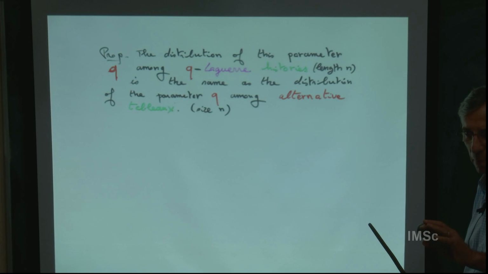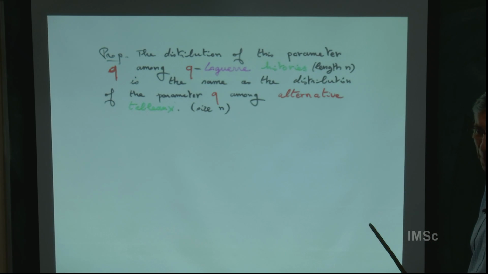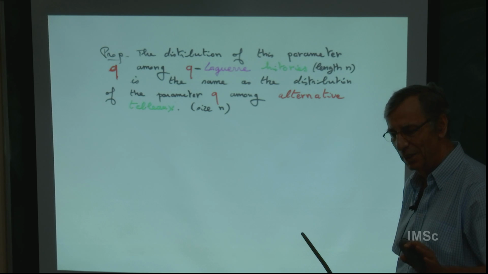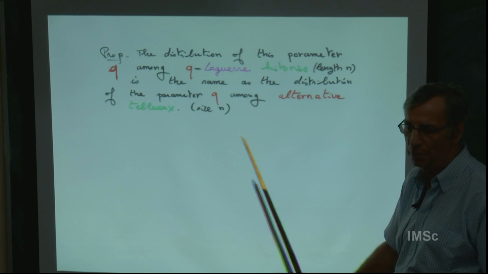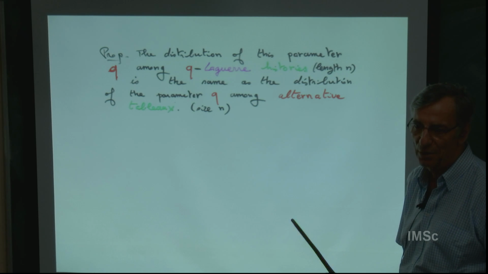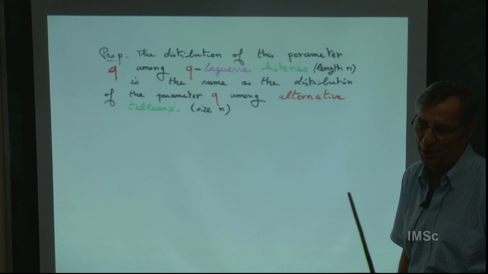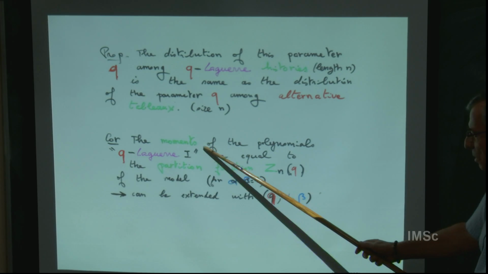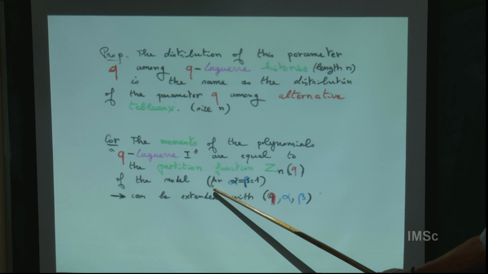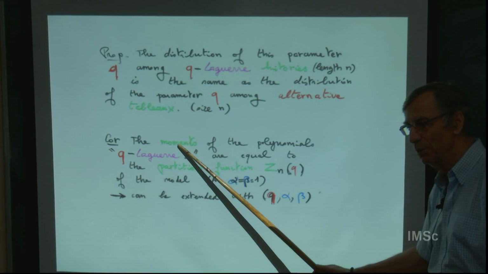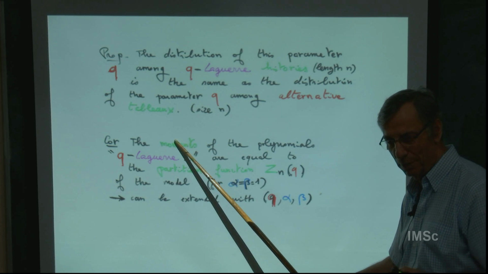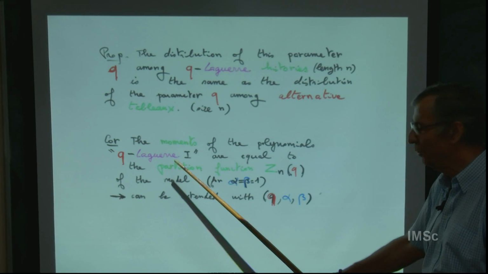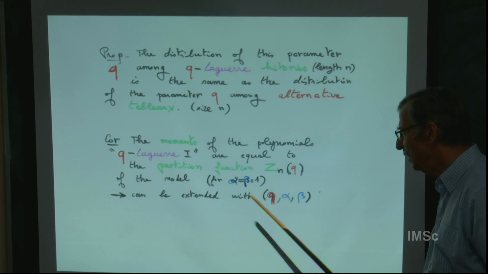So the Q, you have alpha, beta, no, alpha is more complicated. But if I just take the Q coming from the Laguerre history, it is the same as the Q coming from the number of yellow cells in the alternative tableau, which is the Q related to the PASEP. And the corollary: the partition function corresponds to the sum of all the weights, and it corresponds to the moment. We have seen what is the moment of an orthogonal polynomial. So if I put alpha equal beta equal 1, then the moments of the Q-Laguerre, first kind, are exactly the partition function.